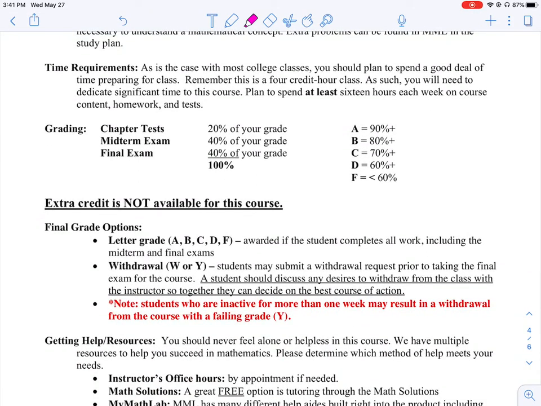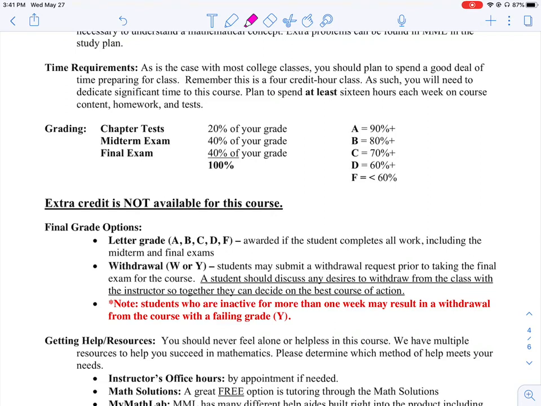Now, normally this is a 16-week course, we would typically meet probably 4 days a week for an hour each day. We've now crammed this into an 8-week course, and you're doing it at home by yourself. So you're going to have to spend a lot of time on this class making sure that you meet all the requirements. So it's really important that you plan a schedule where you are able to sit down every single day and work on the requirements of this class.